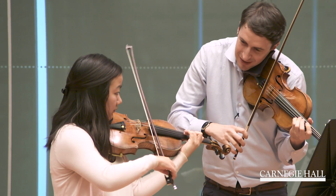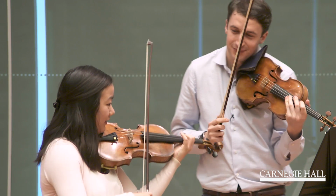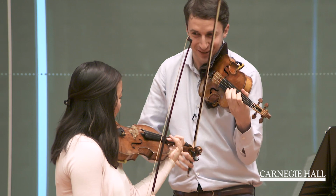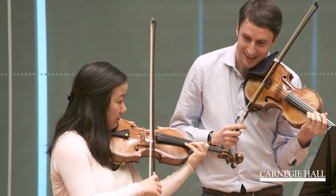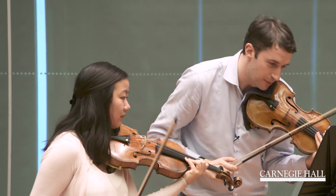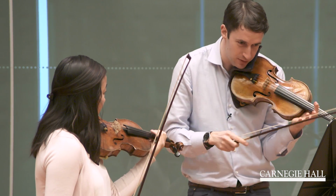What can we do? Okay, I see. But if you're going to do that, that's your chance to get to the next position. So don't do that and then shift. Really thought out in terms of the frames you have there. And the same thing as in the first movement, even in the piano, not too mousy in the piano.